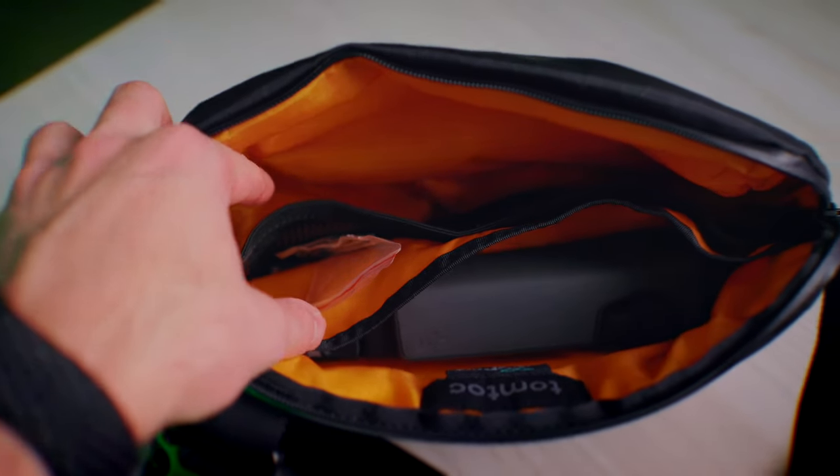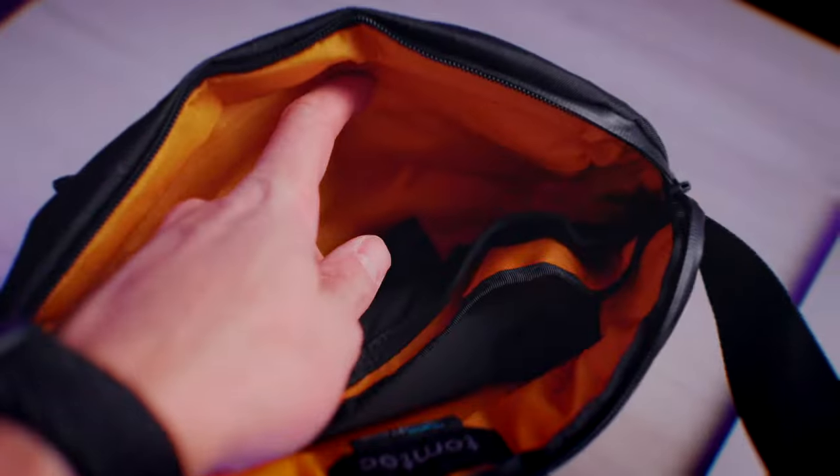And it's got a little mesh part where you can store some other stuff, like I have a micro SD card reader in a little baggie, and of course a spot for the microphone — it's got all the stuff. And it's a sling bag — these things actually look pretty cool. You can wear it on the front, you can turn it around and wear it on the back in a backpack style, you could probably fanny pack wear it. However you want to do it, there's options.